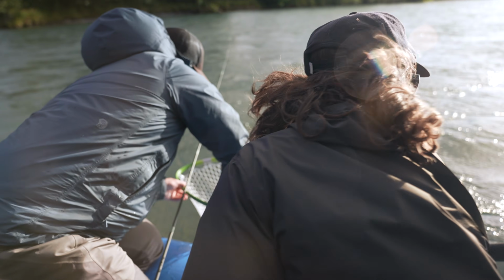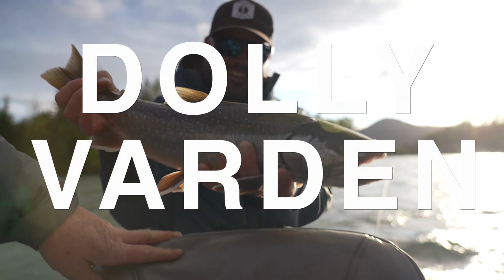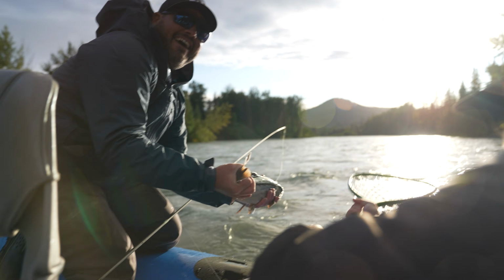I think I got my first Dolly Varden right out of the boat. We were all fishing off the boat. Well, not all of us, but we were all sitting on the boat. Six guys on the boat, and Tuna hooks up with a fish. The second we see that little white strip on the tips of the fin, we go nuts. We're like, yeah, it's a dolly. And then we look up in the sky and there's a bald eagle flying over us. Everybody loses it. Six guys on a little raft. It was pretty fun. It's just one of those moments in time that was just magical.